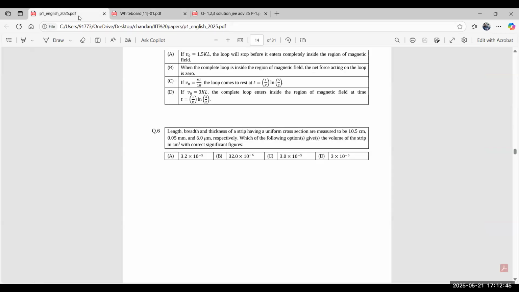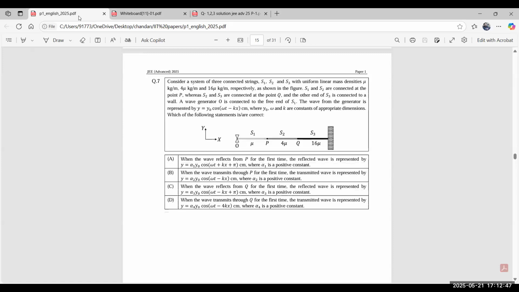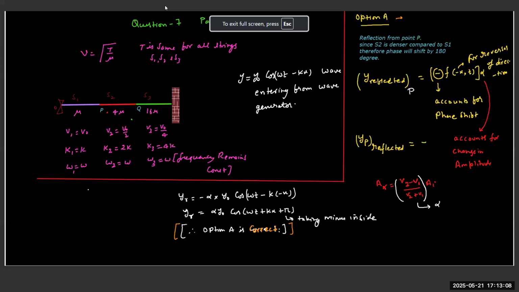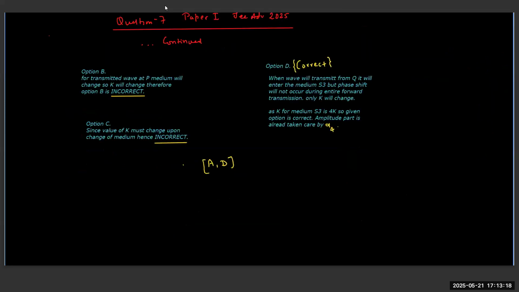Okay, so I'll go to question number 7 quickly. Again, you can pause the video and read the question carefully. You can also download these questions from the internet and keep them handy. So you can read the question and then see the solution here. Again, this is the solution. You can pause it and see as much as you want. Try to understand this and get the answer. So everything is mentioned here.